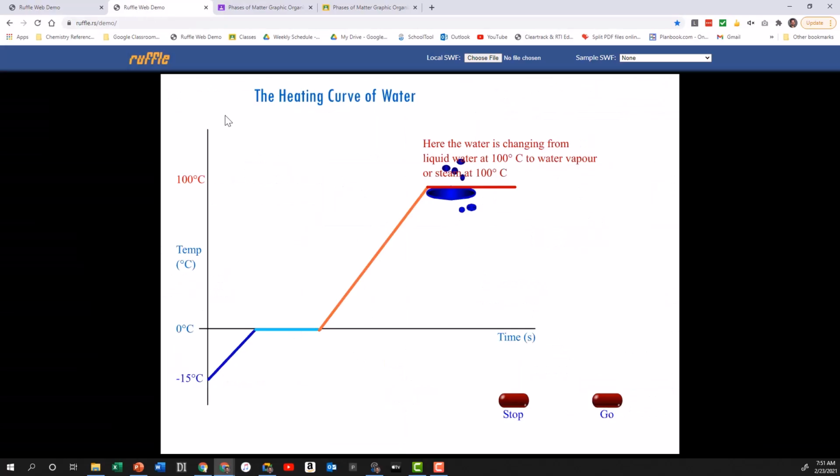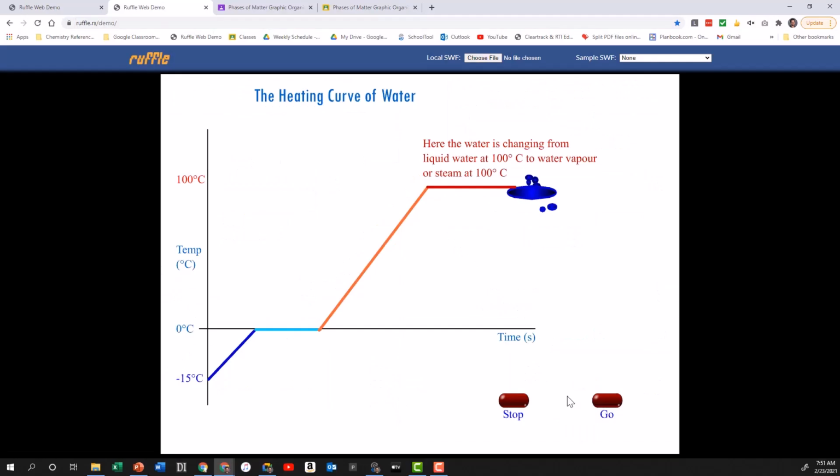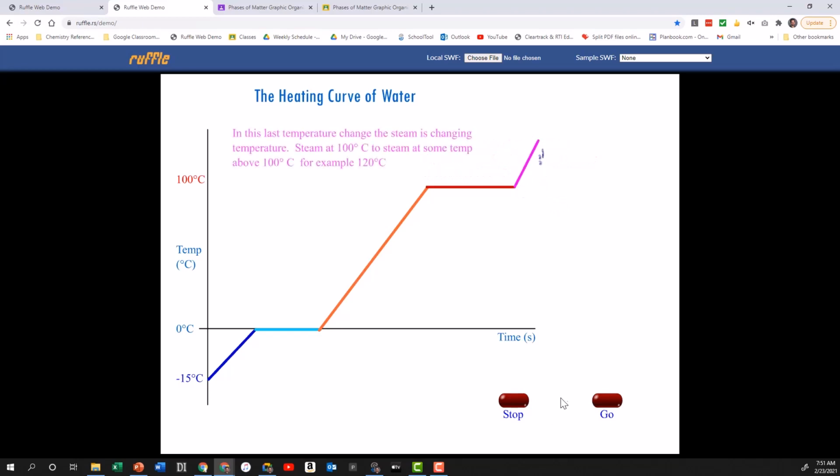And so in our heating curve, once we get to the boiling point, we're going to change that phase. All right, until we get to have that whole sample change into vapor or steam or gas, water, right? It's gas. We can continue to heat it up, and now we can heat it up as long as we want. We don't have another phase change. And so it can go up to whatever temperature as long as you keep adding heat energy to it. And the kinetic energy will continue to increase.